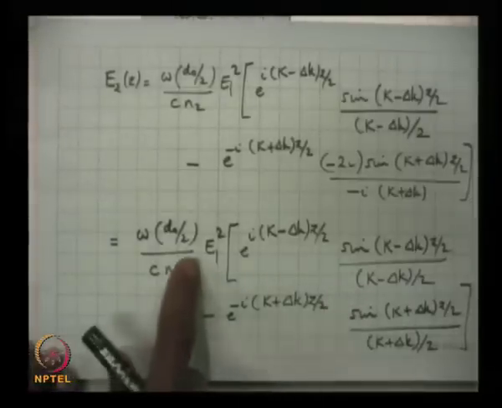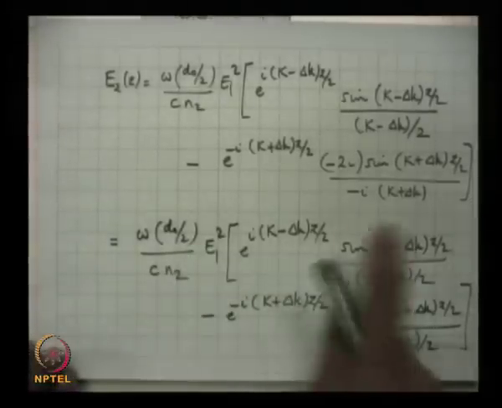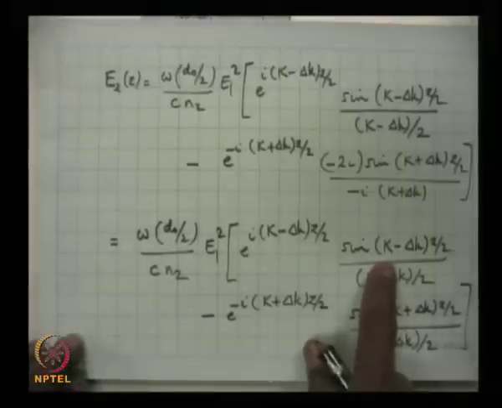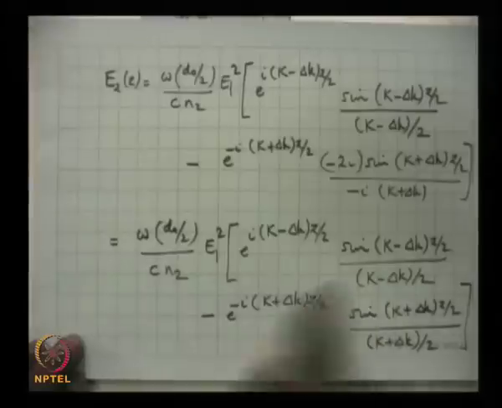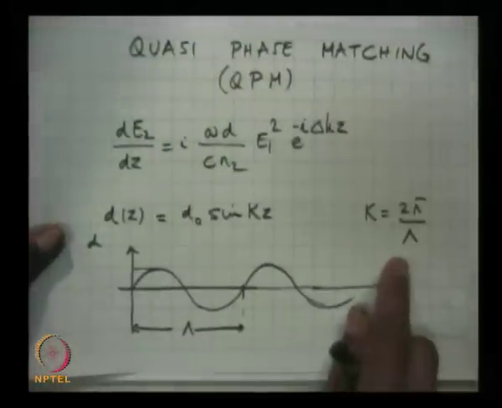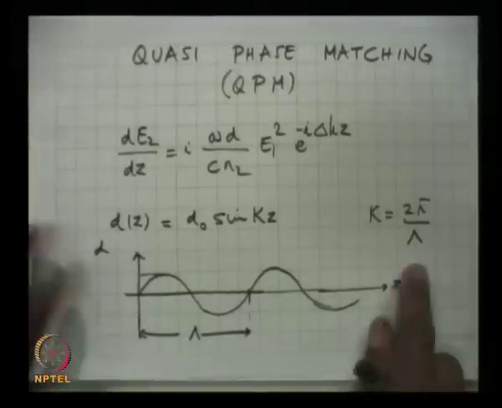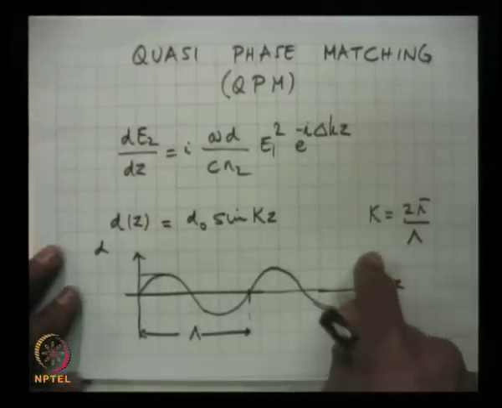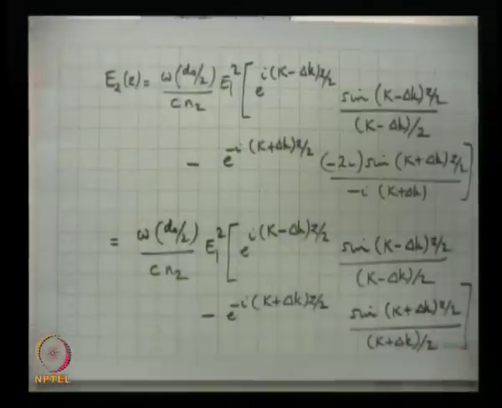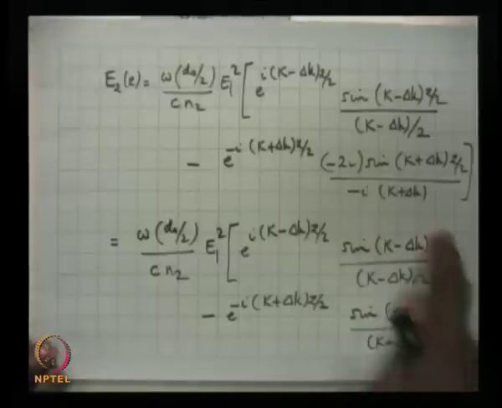If I multiply by z in the denominator and the numerator, I get a sinc function here, there is another sinc function here. Now, look here, I have a sinc function at K minus delta k. This capital K, remember, is the spatial frequency. Lambda is the period, capital K is called the spatial frequency, inverse of the period in space. If I choose capital K equal to delta k, this will give me z.